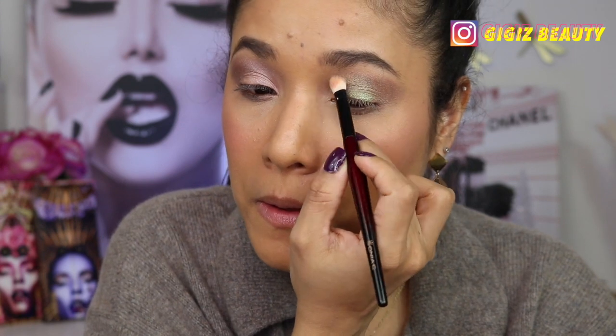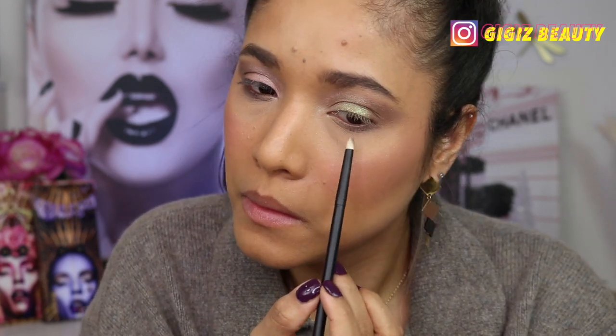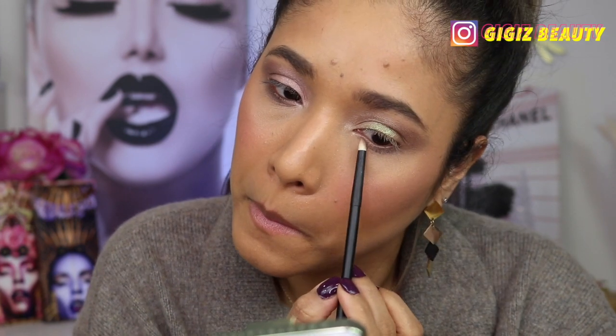I'm gonna take my brush, just a little bit of that shade, and I'm going to just blend the edges. Going back with the lightest shade. I'm gonna apply the deepest in my lower lash. Alright friends, so these are my two eye looks. I think it looks so pretty and very spring-like. Let me just finish off with, again, just liner, probably just brown liner and a bit of mascara, and then we come back to apply the lippy.